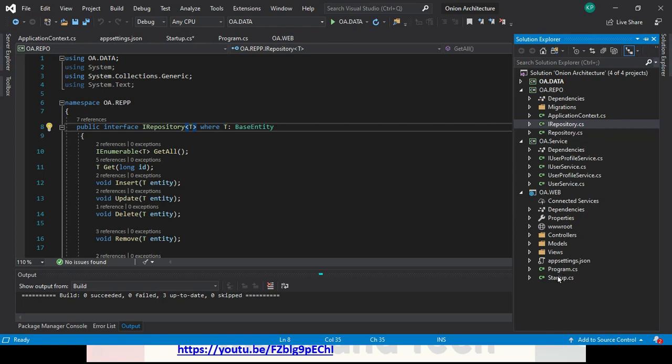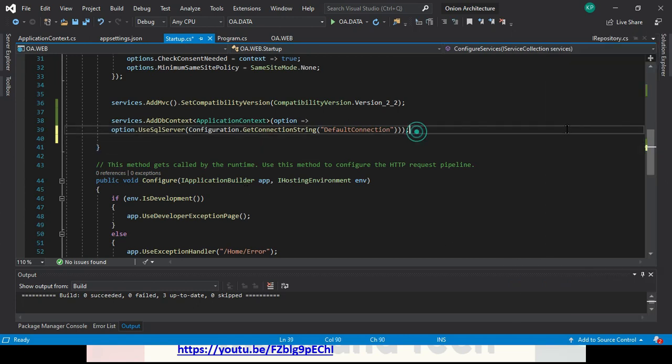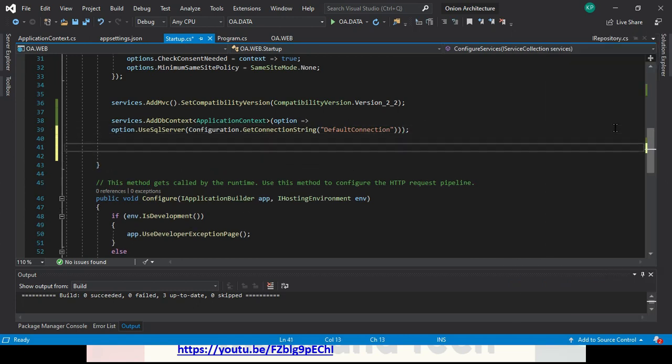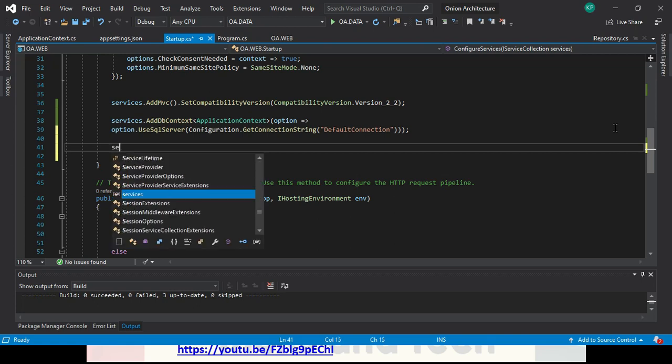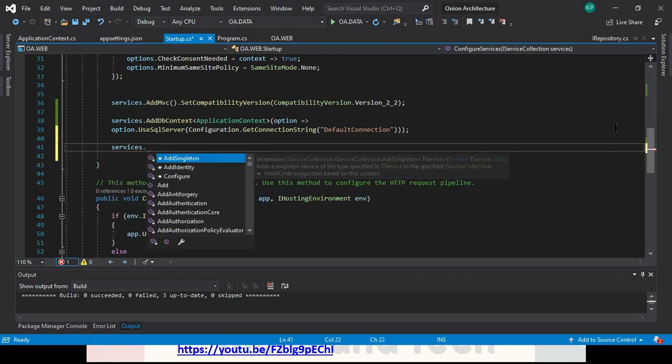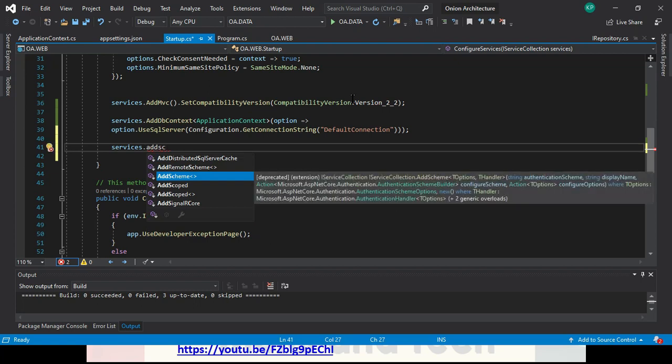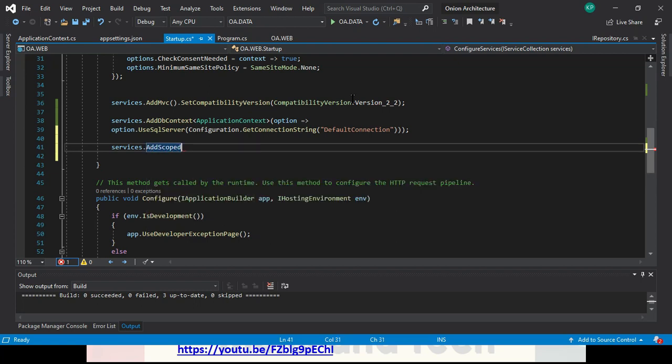So I will open Startup. Here I will first register our generic repository. What will I use? Services dot AddScoped.